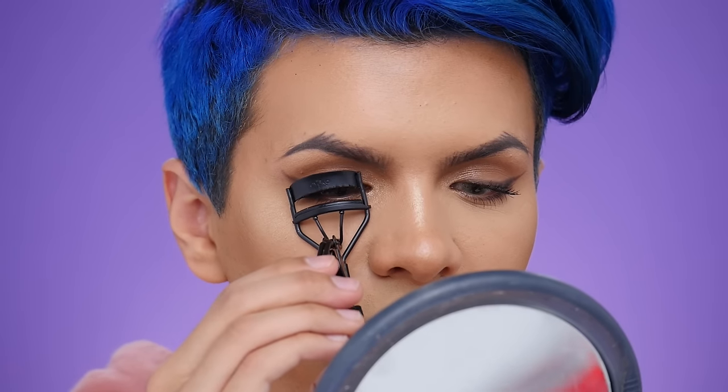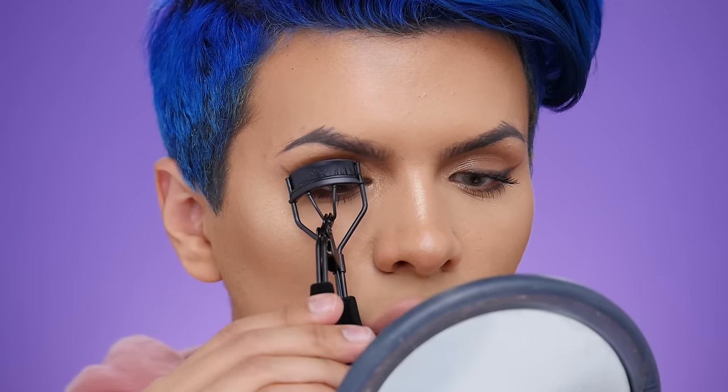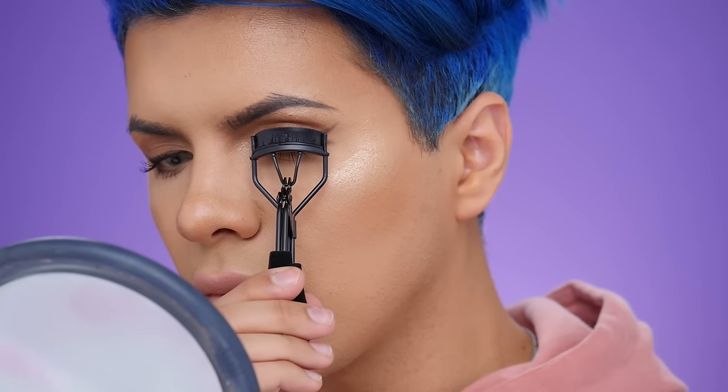You can keep doing this as many times as you like. You could even go towards more of the ends of the lashes to make them really curl — just be a lot more careful because it is going to be sticky. If you take the lash curler off too quickly, you will remove some lashes, which is not what we're trying to do. Slowly. Now I'm going to get the mascara once again and apply a second coat, focusing more on the ends of the lashes as opposed to the base, since we've already deepened, thickened, and darkened the base. Now we can really focus on lengthening the lashes.